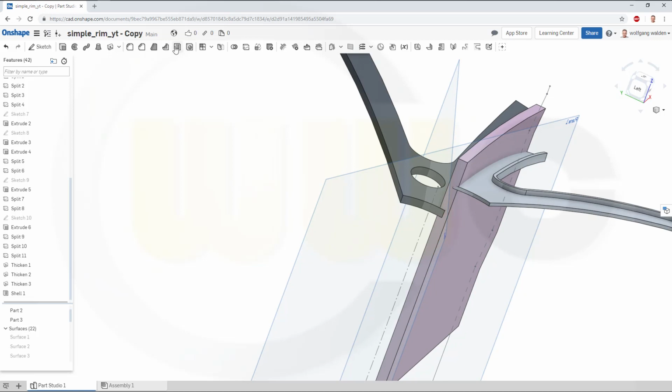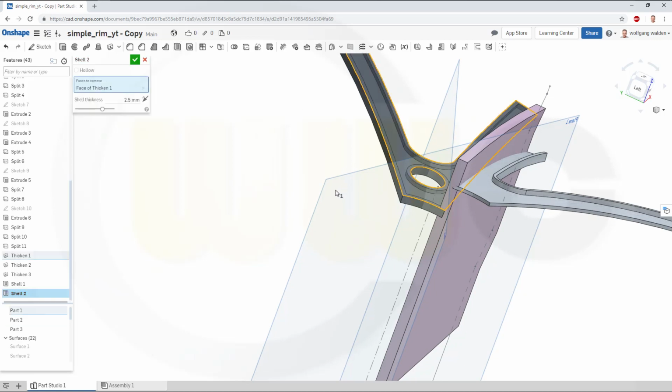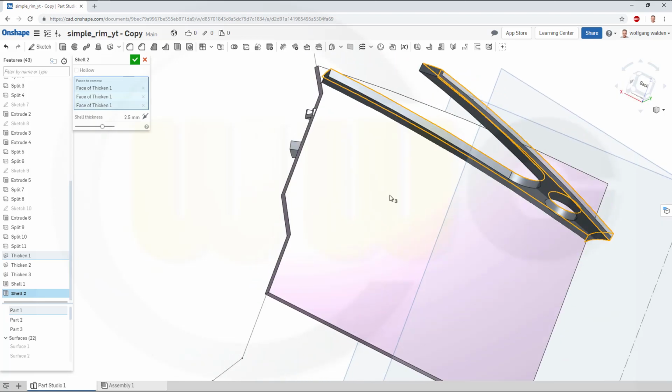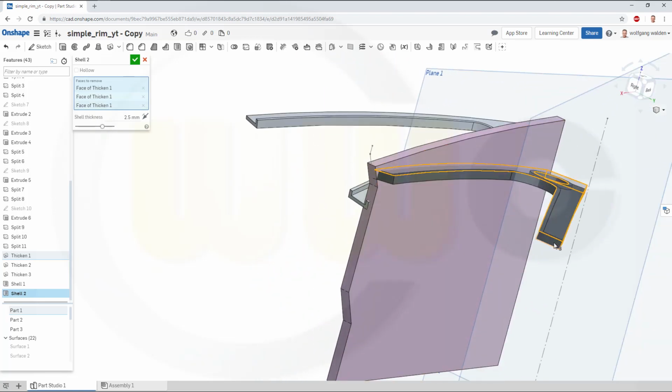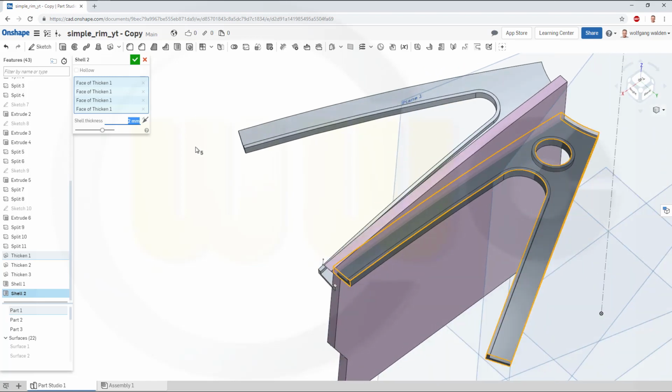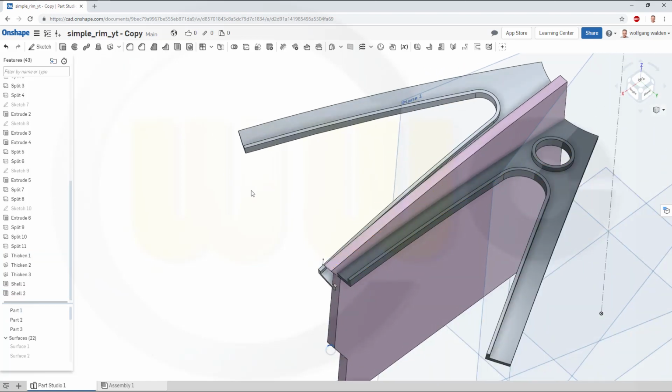Go for another one over here. This should be removed. That should be removed. This one and that one, and again 2 mm. Confirm.